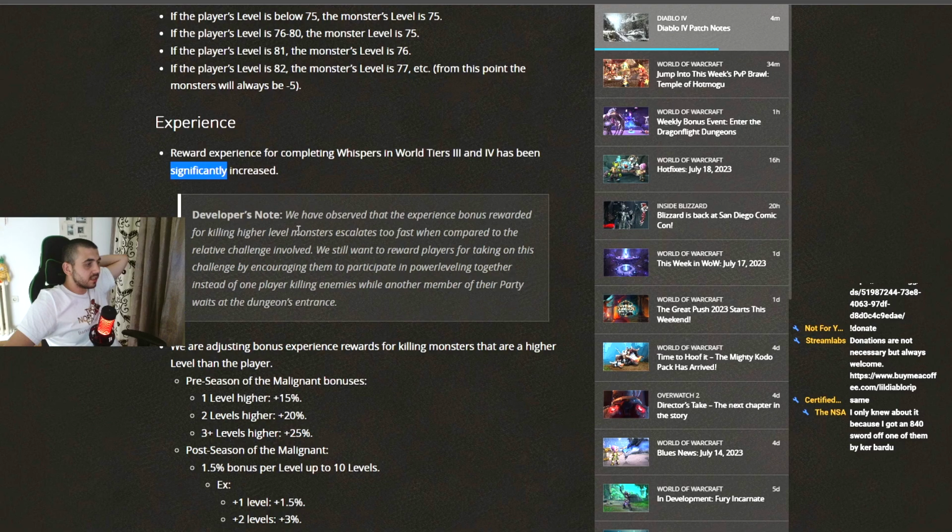Because, yeah, I will check this. But when they said this for Nightmare Dungeons, the XP is insane. So I do believe them. Whispers might be a cool thing. Also doing the renown and some of these dungeons might be a cool thing during the leveling.